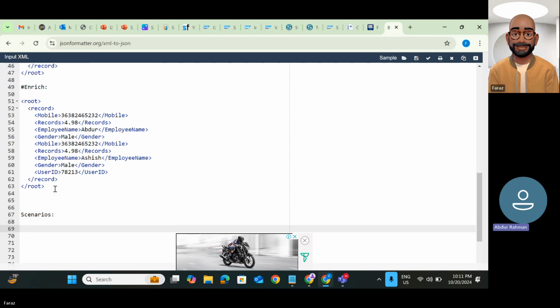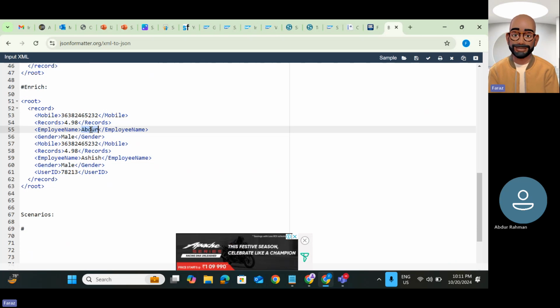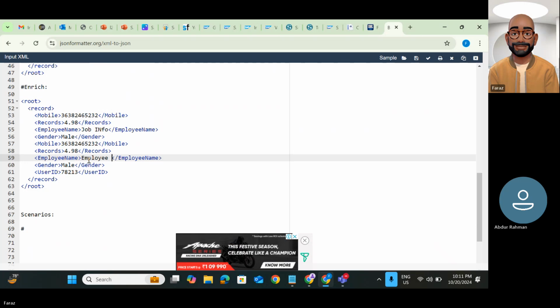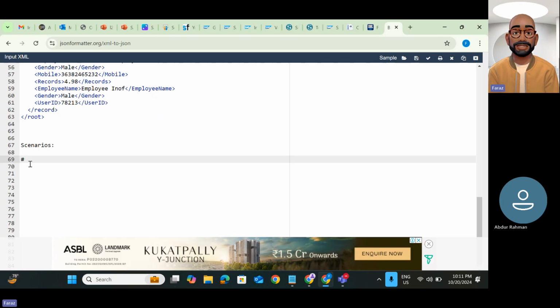The user ID was common for me and for Ashish, as I said I have classified the record. Let's say I'm not using the Abdul or Ashish names over here. I'm taking employee info. I'm classifying the scenario: let's suppose using request reply from SuccessFactors, you have got employee job information.